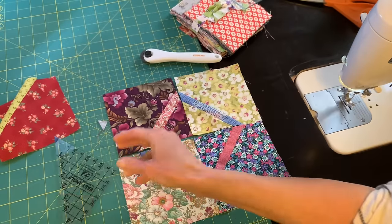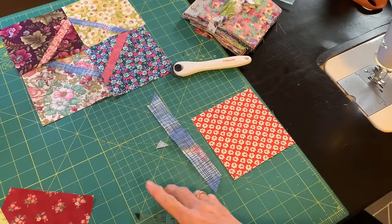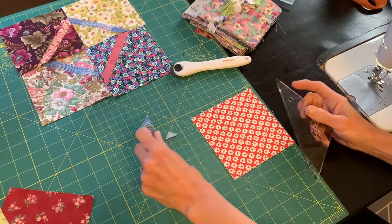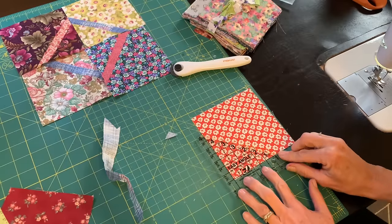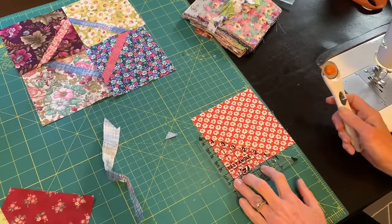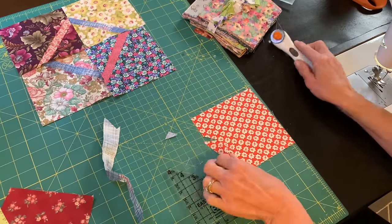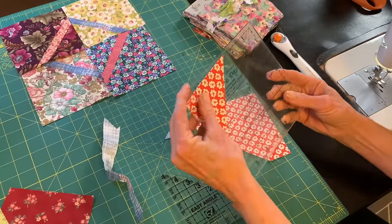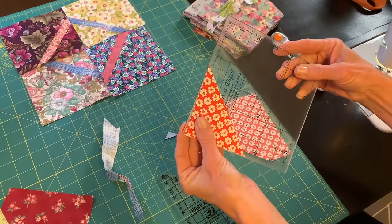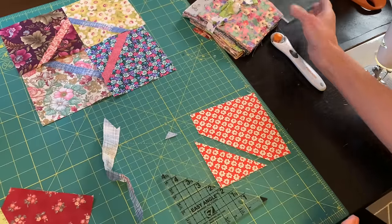And I'm using this easy angle to cut that triangle piece off, and later on I'll show you another way to do this. But I happen to have this little ruler, and I just chose a marking on there. I thought it would look nice to have the angle right there, and I cut across using that little ruler, and it's about 3.5 inches from the corner on both sides of that triangle.